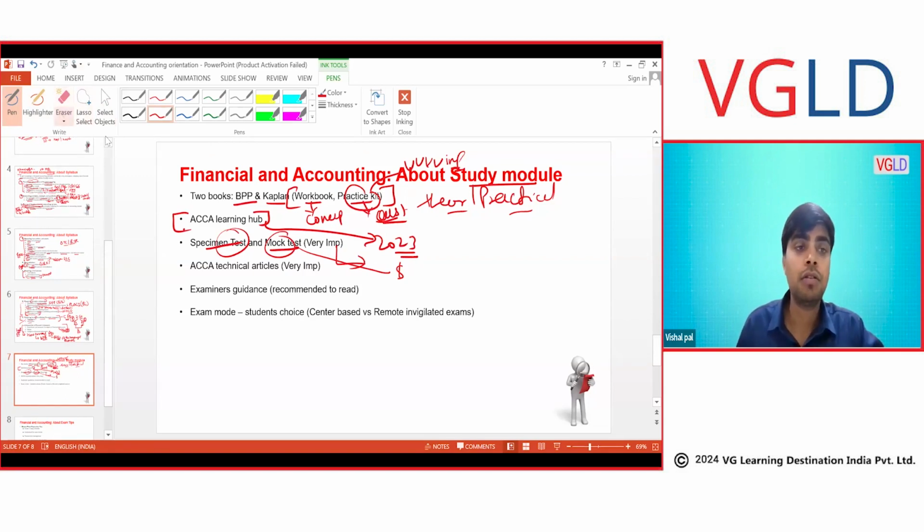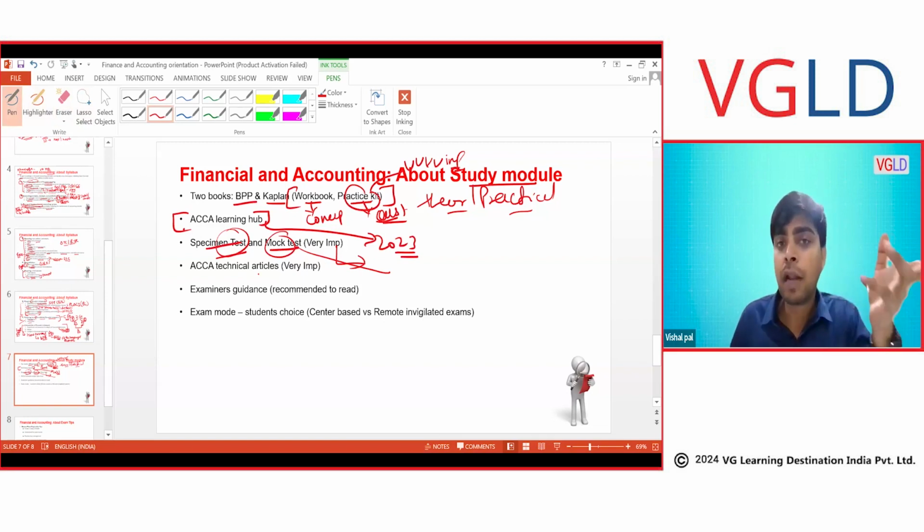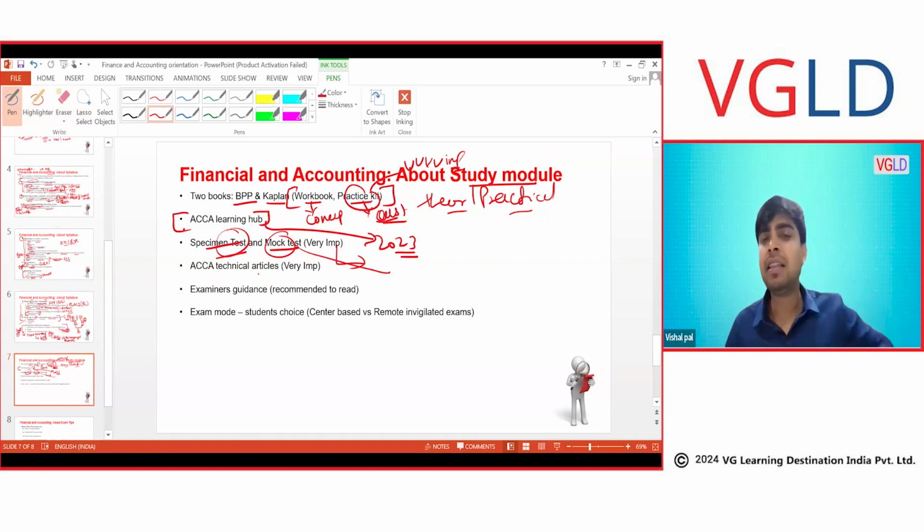So £10 per test, if you feel that you want to familiarize yourself with the exam environment and how it feels. You can pay and get a mock test. But I think the specimen test is also sufficient. How would I suggest? What you can do is complete your syllabus, practice all questions, and give the mock tests given in your books. Then give a specimen test, see how confident you feel, and that would be sufficient, and you can go and prepare for the exam.